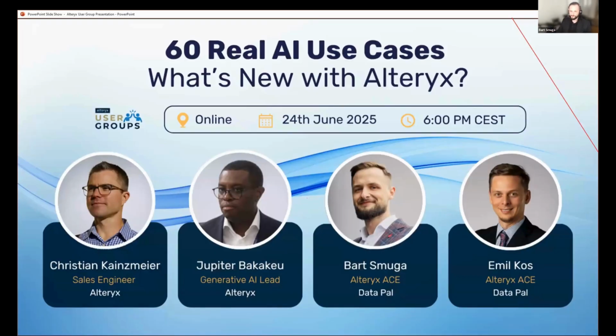Okay, so today we have two presentations. The first one will be called 60 AI use cases in 60 minutes. I will do that together with Peter and Emil, and we will show you how Alteryx and AI can work together. I guess this is definitely a really popular topic right now, and many of you want to try AI but don't know how to start. We'll show you a lot of ideas on how to get started.